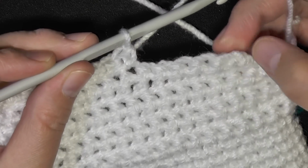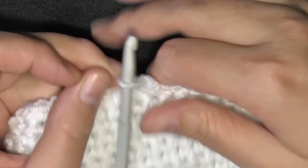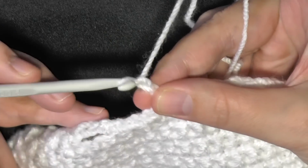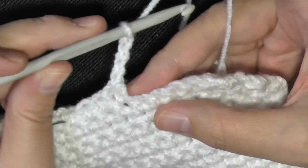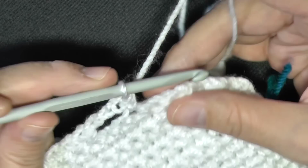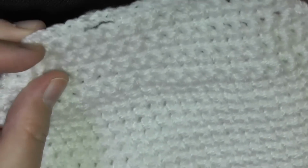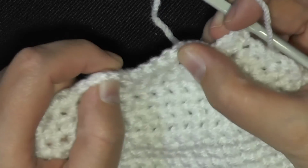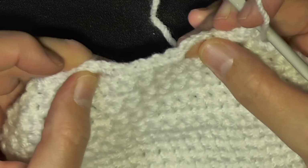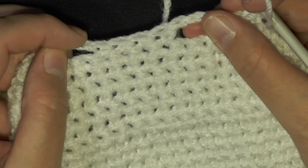So now we have our stitches, one, two, three, for a single crochet, and the two that we're going to skip. So we need to chain three, one, two, three, skip our two stitches, one, two, and then the third, do your single crochet, and then single crochet in the next two stitches too. So now we have them even. So you should have three single crochets, your buttonhole, and then however many stitches you need in the center. Could be different for you. For me, it's four.